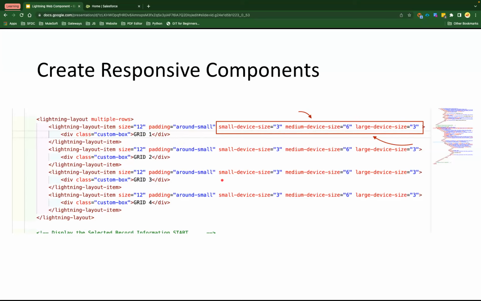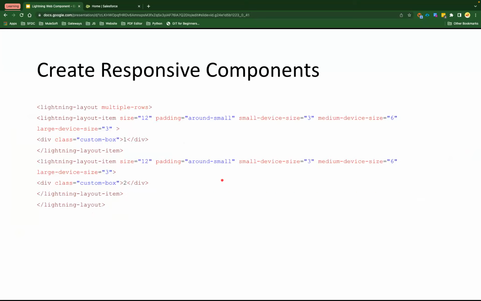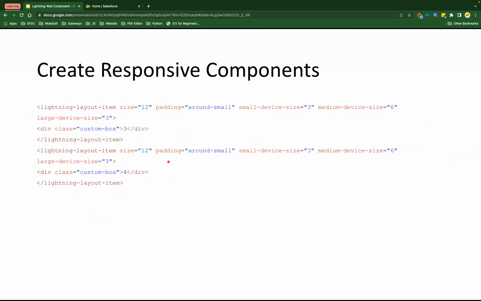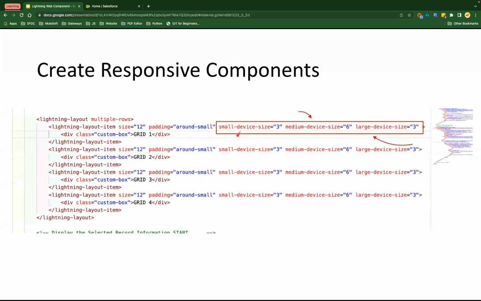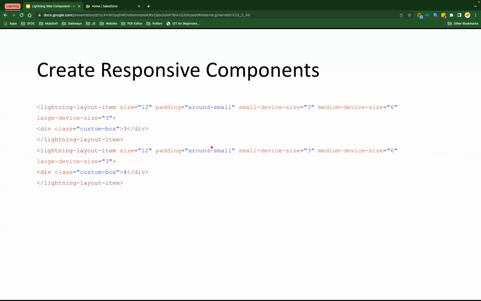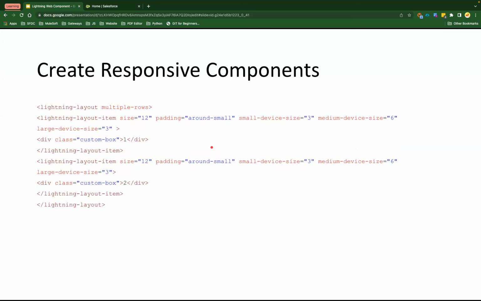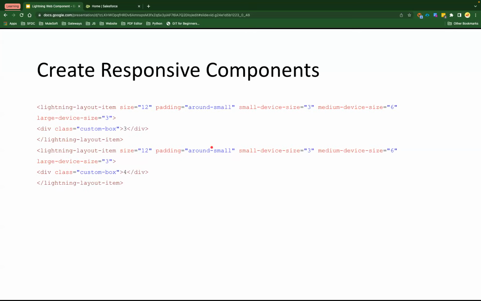So this is just a simple code that we have, and I think both are simple code that we have here. We've got different codes for different device sizes, and then these are the different codes we have. One with 2 line items, and then one is again 2 line items.